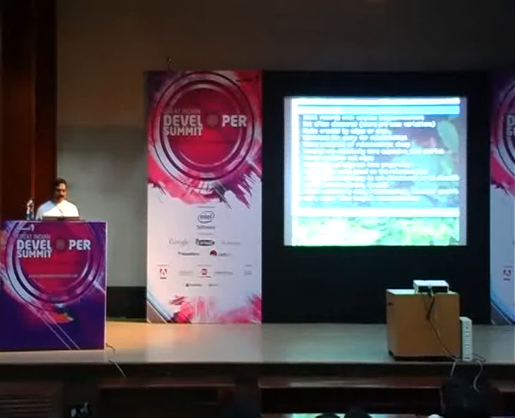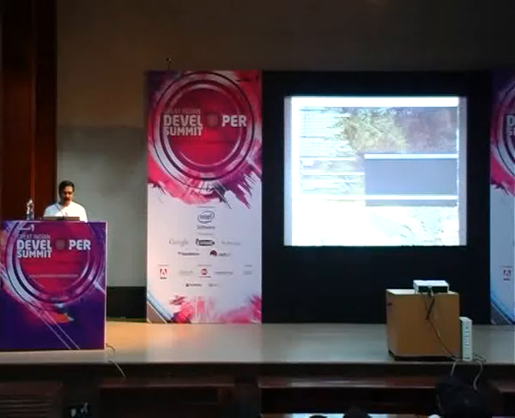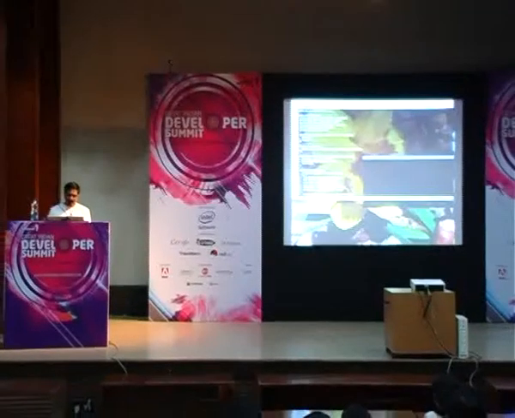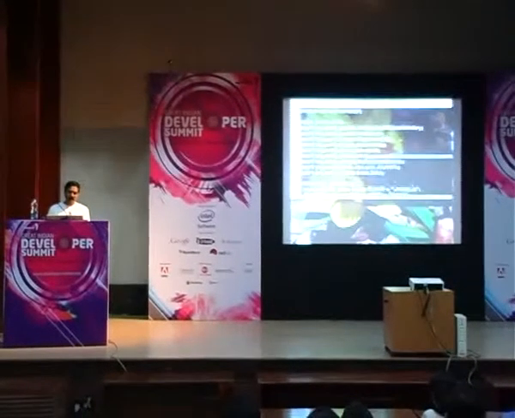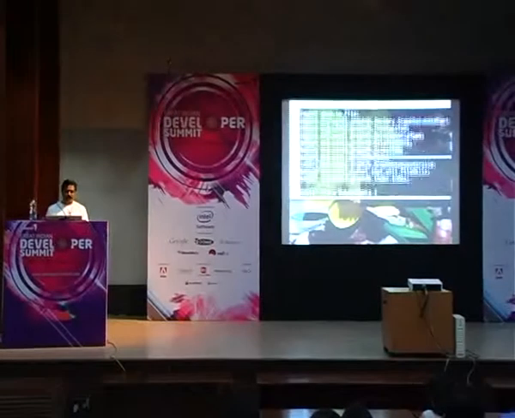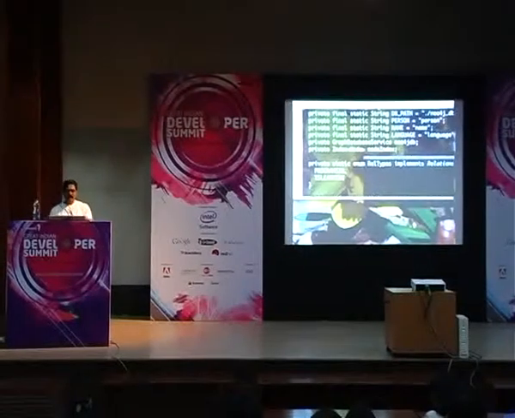What about graph databases? Graph databases are more interested in relationships. So why don't we just look at an example of this? I'm just going to show you one example of a graph database, and let's see how this is going to look. So here I'm going to use Neo4j, and let's just understand this particular example.